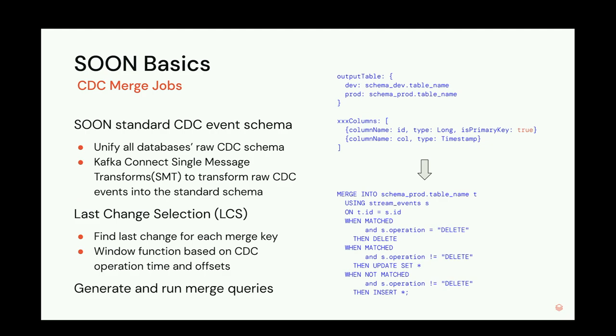This design has two benefits. First, these CDC events are not only consumed by the Swoom pipeline — they're also consumed by other applications running in Spark or backend services for scenarios like table migration, anomaly detection, and production monitoring. Having a single, simple, standard CDC event makes every engineer's life easier at Coinbase. Second, if people don't want to onboard Kafka source connectors, they can directly emit events in this schema from their backend services, and Swoom has no problem ingesting them — so we end up with one fewer component to maintain.